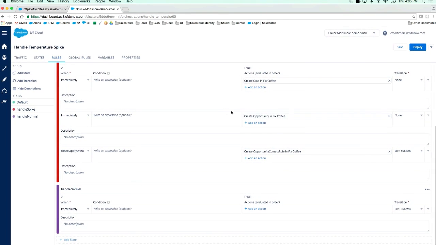And as we do that, we can create an opportunity in Salesforce, and we can create a case in Salesforce, right? Those two things are going to happen. So basically, as we're sending this, we'll keep ingesting this data, and you can do other things with the data as it's coming in. But in this case, our state machine's watching for temperature spike. I better create a case and create an opportunity for somebody associated with that contact.